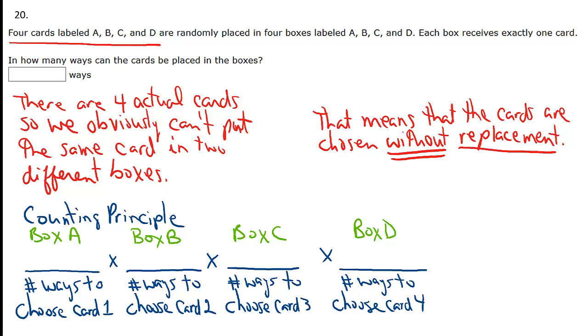The counting principle says this is a 4-stage experiment. We're going to put a card in box A, we're going to put a card in box B, we'll put a card in box C, and we'll put a card in box D. Now in the beginning, you can choose any card you want, so there are 4 of them. But you can't reuse that card. Once you drop that card in a box, it's gone. So you only have 3 choices for box B. That leaves you only 2 choices by the time you get to box C, and by the time you get to box D, there's only 1 card left. So by the counting principle, it's 4 times 3 times 2 times 1, which is 24.